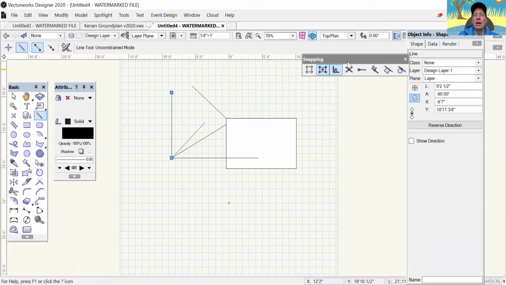It will stop and pause at those. You can also do that with just holding down the shift after you start your line. I usually leave it on. It works for me. It's okay.